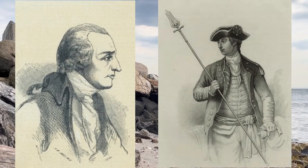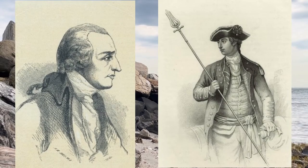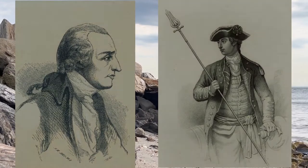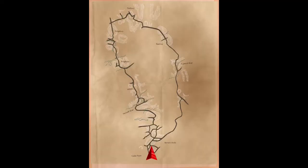Generals Benedict Arnold and David Wooster received the call from Silliman while stationed in New Haven and immediately began their journey to Danbury. On the first evening, Silliman reported about 50 militiamen with about 20 Continental soldiers were posted along the road from Green's Farm's meeting house to the Sogtuk River. A small skirmish happened this night, with three of the enemy badly wounded. The British described the Patriots as a few skulking people.